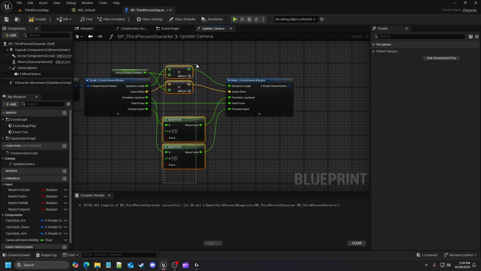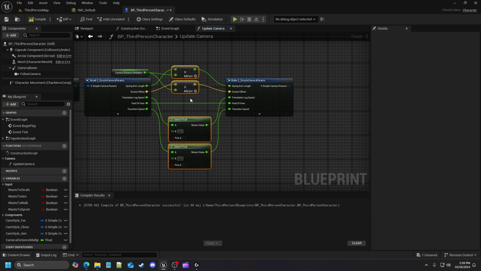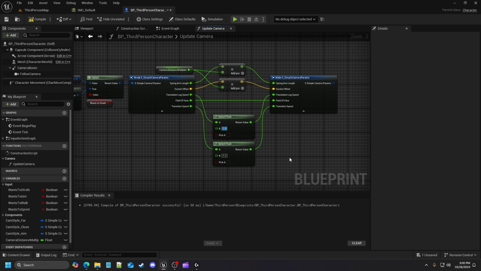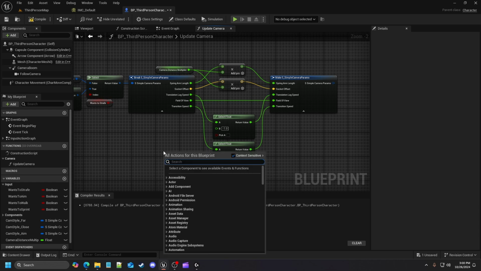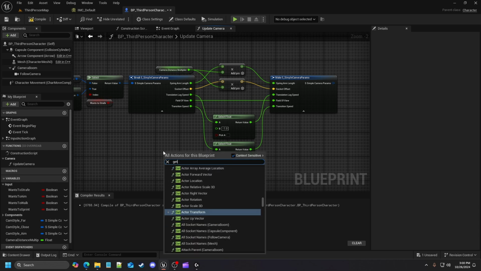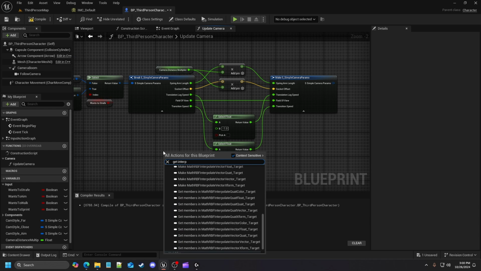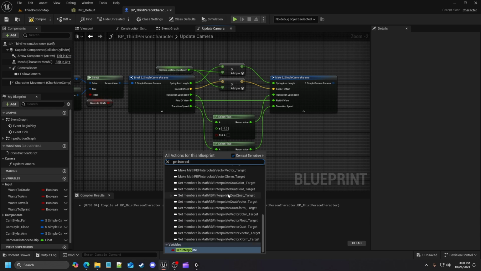Let me go ahead and shift these around so it looks a little tidier, so you can see better what's going on. And then we're going to change our select float values down here to -1. Then we're going to right click out of here and do a get interpolate. And you'll see right here as we type it in that it does pop up.